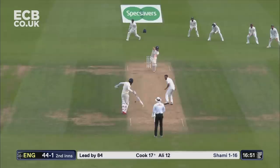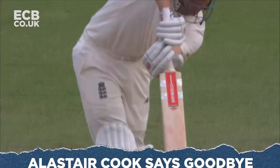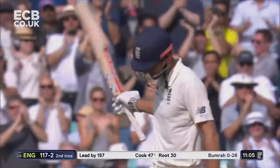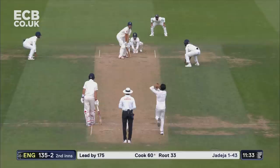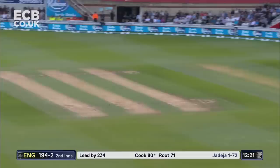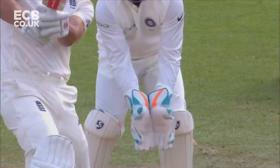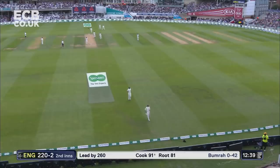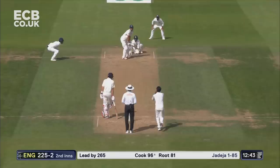Lovely, lovely straight drive — vintage Alistair Cook. He was the pick of the bowlers yesterday, and that will bring up the fifty for Alistair Cook. What a lovely one to get — and what an ovation he will receive. Very nice back cut. Change of ends for Ravi Jadeja and the same result for Alistair Cook — four more. That's the Alistair Cook that we really know — see the full face of the bat. 96 not out.